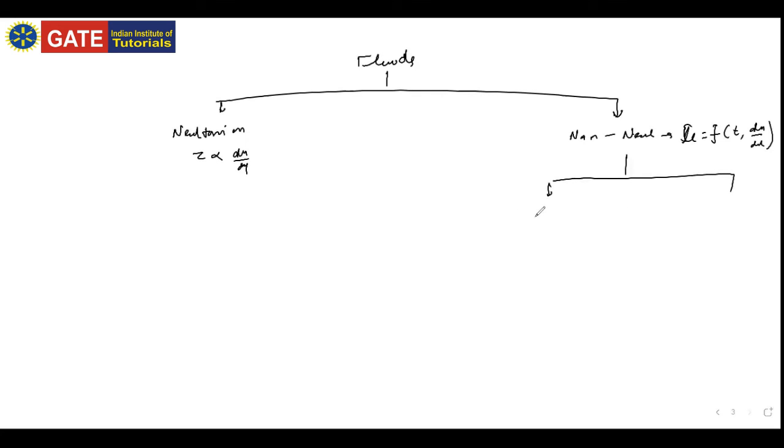The first ones are not dependent upon time, meaning they are dependent upon the velocity gradient, but it is not necessary that this relation would be linear. This leads to three cases: dilatant, then pseudoplastic, and then Bingham, or you can also write it as ideal plastic. We will be talking about this in detail in Bingham.